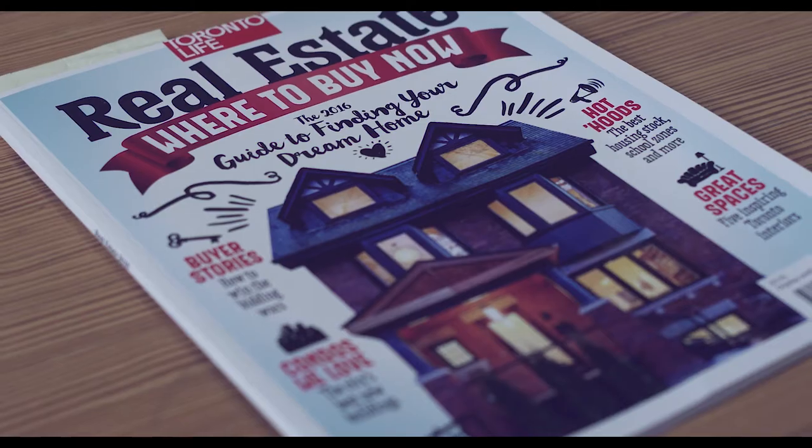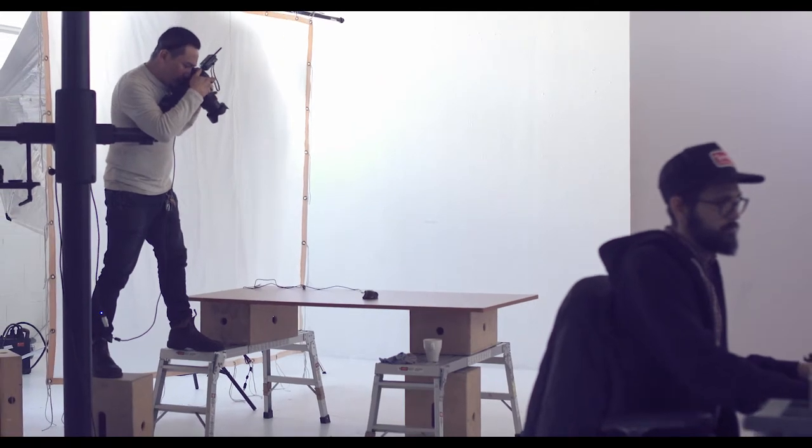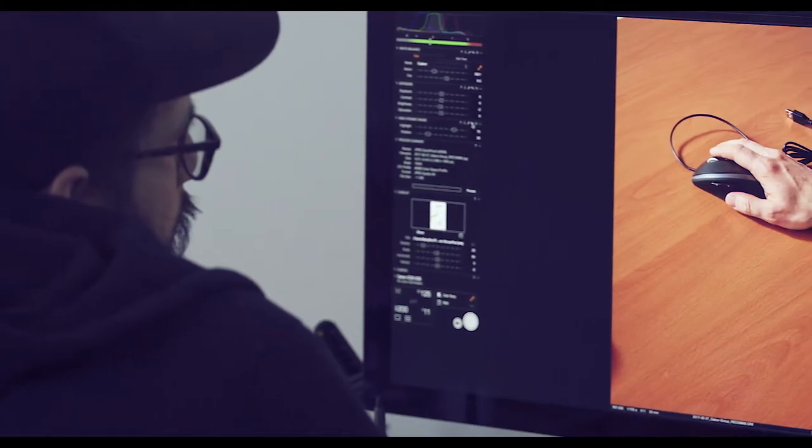Today we're talking about a full-page ad for Toronto Life magazine that we did for one of our clients, Ricoh. Their primary message is that they are a go-to resource for home buyers and home sellers. The idea is to get the sense that they are a real estate information broker, without the idea that they sell something.